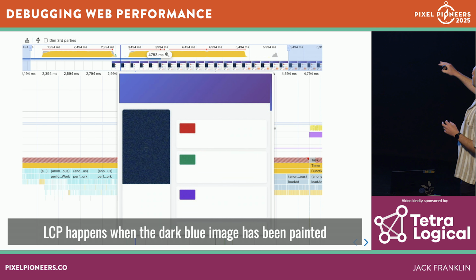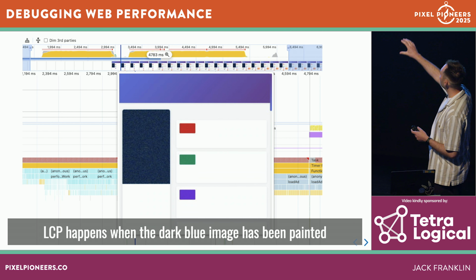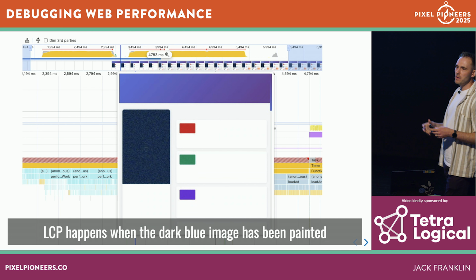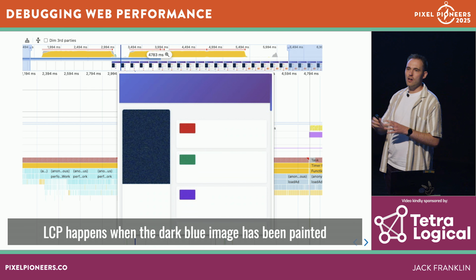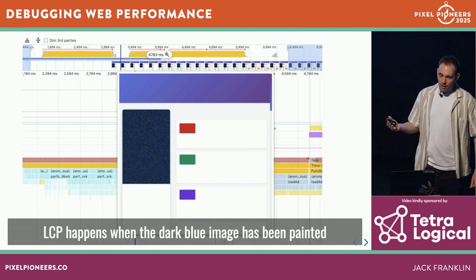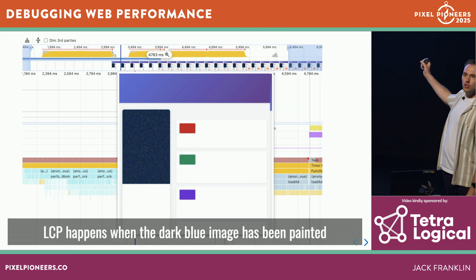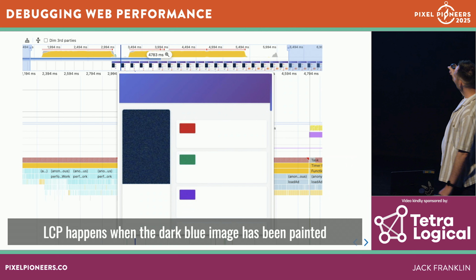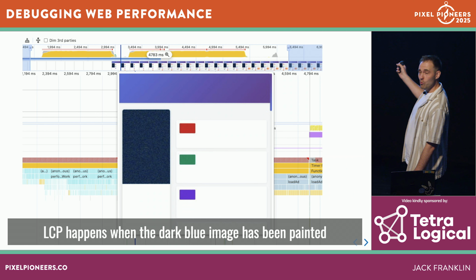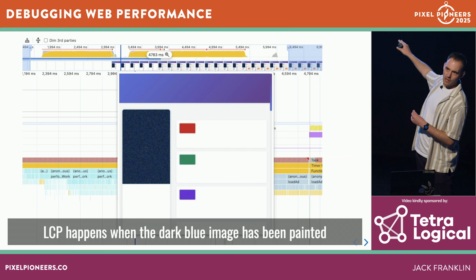So this screenshot is actually the point in time where the LCP has happened. And this is because the browser has identified the big navy blue rectangle here as being the largest element that is painted. So this is our approximation of the page being loaded. But if you are a human, which you are, and you look at this, you probably think there's some crucial information missing on this page, namely that there's not a single word of text on there. And I don't know about you, but I would not consider this page loaded.